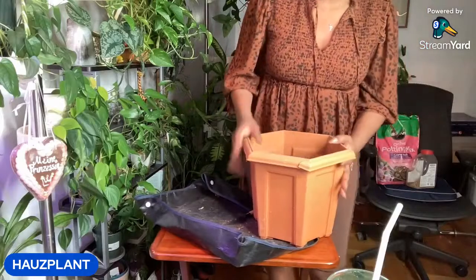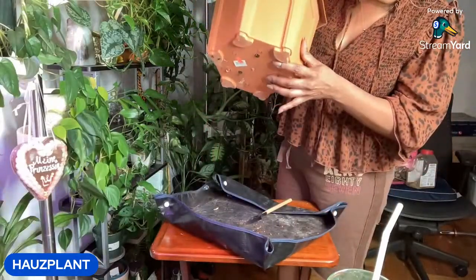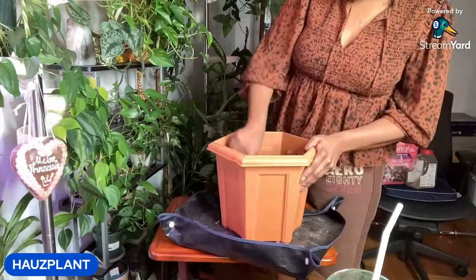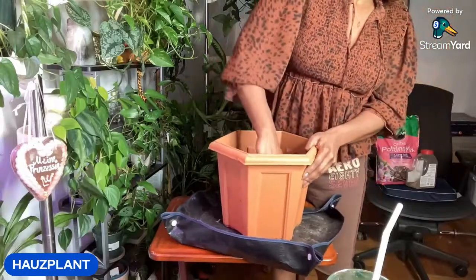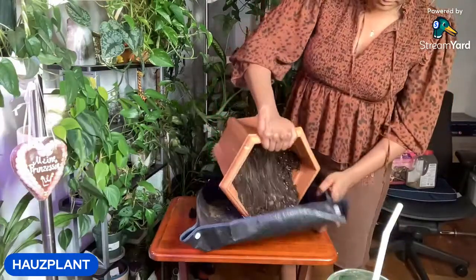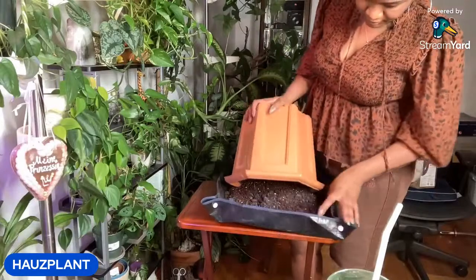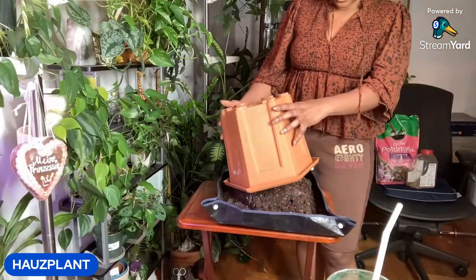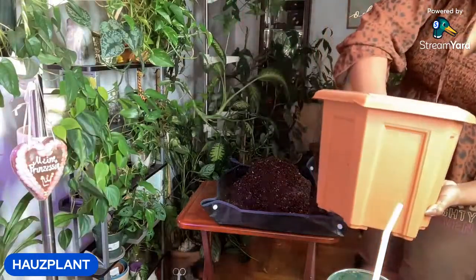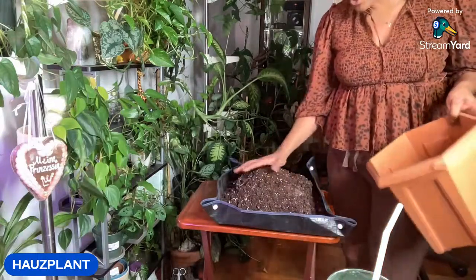Miss Lady June, I usually do that too, but this one doesn't seem like it's gonna really give me that much trouble. And hopefully not. I always put something at the bottom of my container for that very reason. Okay, you know what? I'm gonna do that. And it's so perfect because I literally have dry sheets here. Place it at the bottom like so. And that is a used dry sheet, FYI.